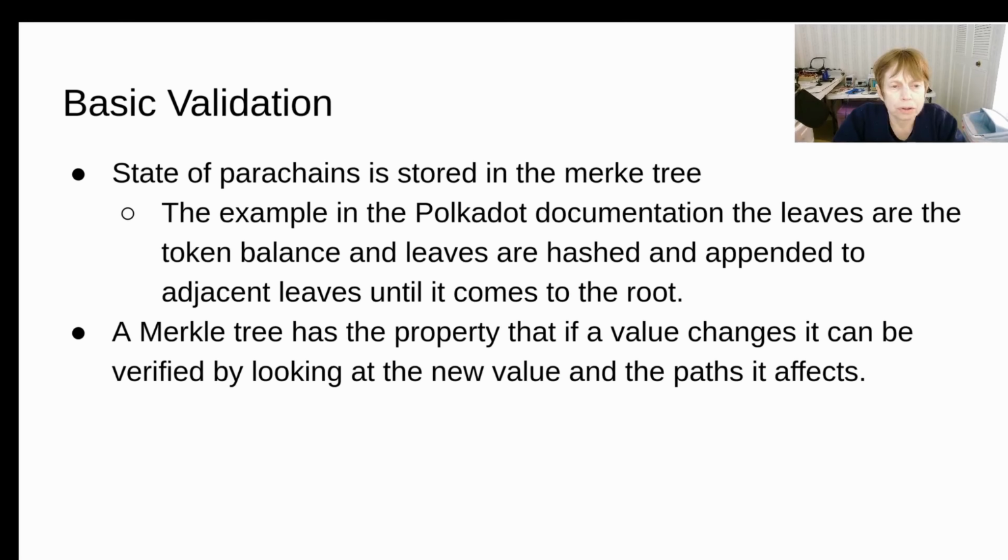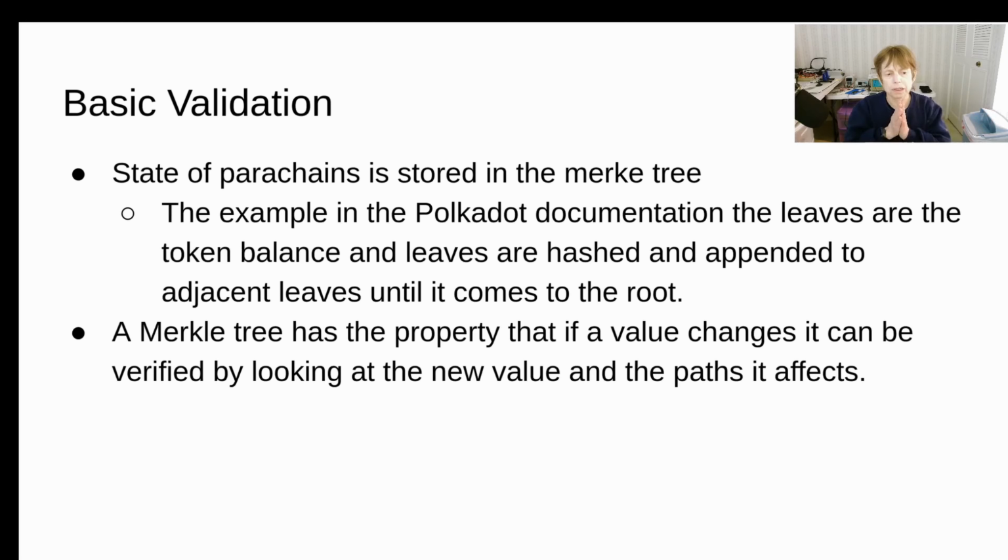Today I'm going to talk to you about basic validation in Polkadot. Last time we talked about Polkadot, we talked about the Merkle tree. The state of the parachain is stored in this Merkle tree that we discussed. In the Polkadot documentation, they talk about the leaves being, for example, a token balance and a person, and they're hashed and appended to adjacent leaves until you get to the root.